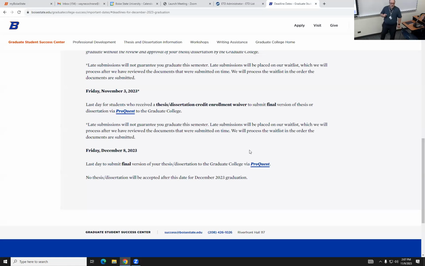What I am looking for is, one, that it's readable. And I don't have an issue with that as much as I have in the past. With some of the writing programs we've implemented, that has gotten a lot better. But if it's complete gibberish and I can't read it, I will return it to you to work on that. I will look to make sure all references match up.